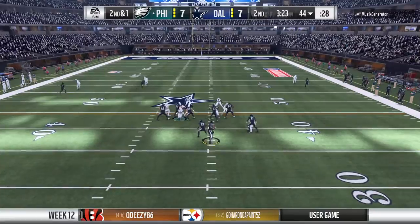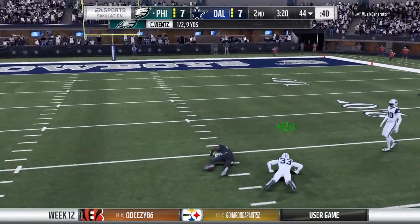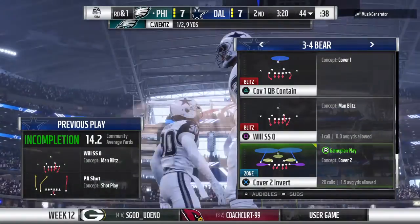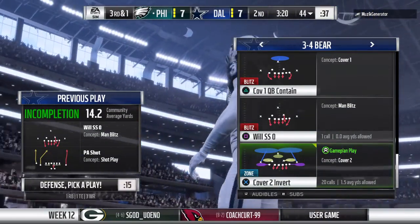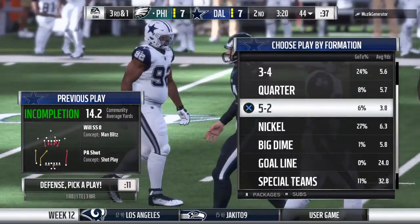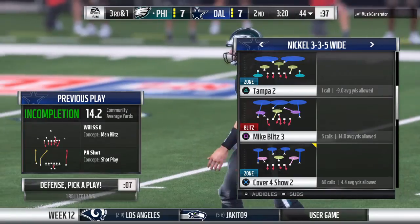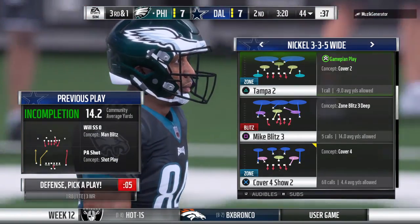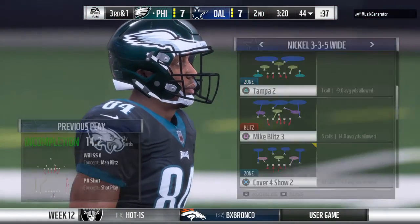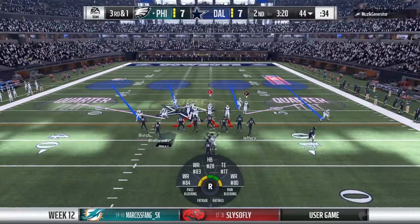Now a play fake. Wentz. And incomplete there. A nice hit jars the ball free and brings up third down. Sure, that pass was incomplete as they made an attempt to get a big one downfield. But that's okay because the second part of that is if you don't get the completion, at least you've told the defense you're trying to stretch them out a little bit, and they may have to change accordingly.